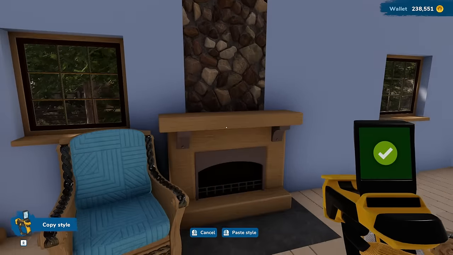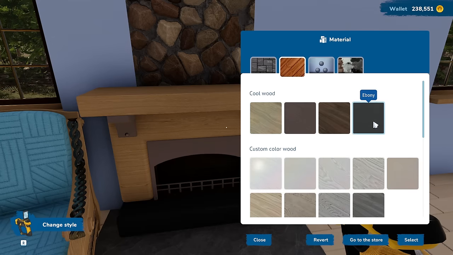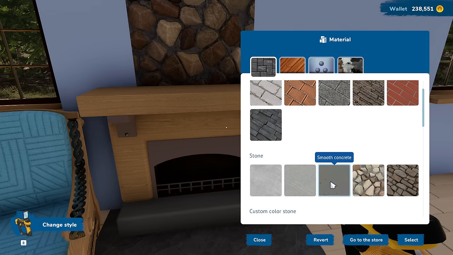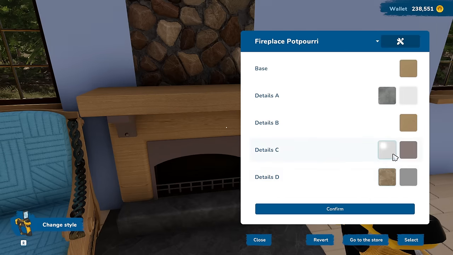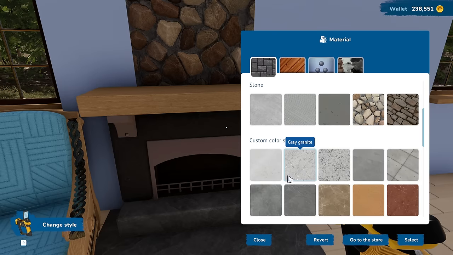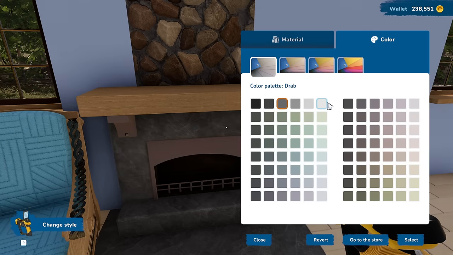Can I do this too? Paste. No. No, I didn't know I was changing that part. What a stone. Smooth concrete. Sandstone. No, gray marble. Might as well make it match that. Which is it, the base? Yeah, there we go. Why? Again, that seems like a terribly dangerous thing to do. Why is it so... Oh, because of this. Okay, there we go.